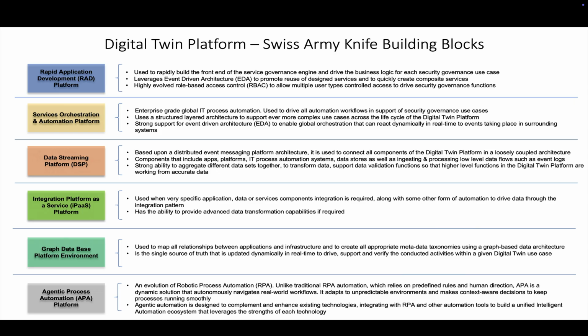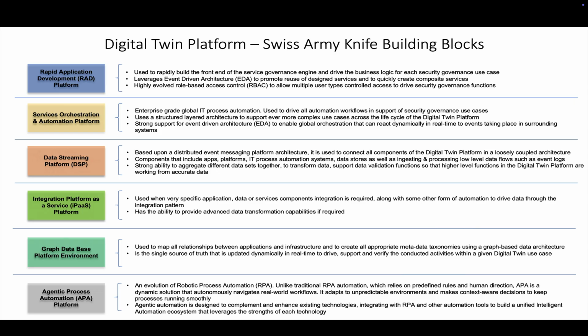Integration Platform as a Service, iPaaS. The iPaaS platform is used to integrate applications, data, or other services components and to drive data pipelines through these integrations. Often there is some form of data transformation, for example, cleaning up legacy data which has quality and data hygiene issues, missing data that needs to be combined with other data sources, and so forth. Most iPaaS platforms have very good automation capabilities connecting systems together and transforming data that passes through these systems.